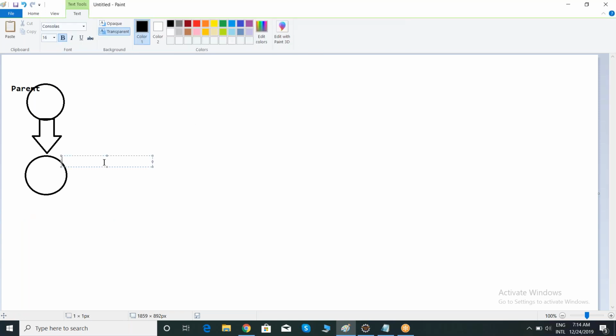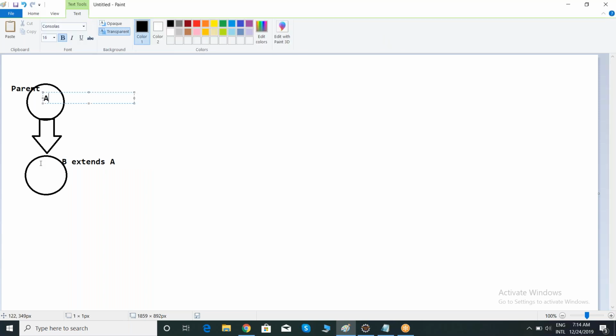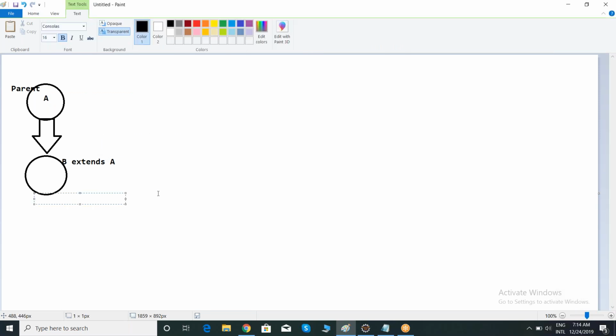Let's say it's a B class, we have to write B extends A. This is parent A. This is child B. And the inheritance ground rule is you have to create which class object? B class object.